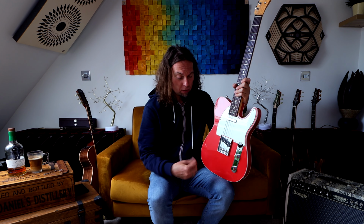And then you just turn it back and start hitting it harder, and it's one of the best rhythm guitars on this planet, I think. And you can hear Telecasters on so many amazing records, and that's the reason why, because a good Tele can be used for anything. You can solo it as well.